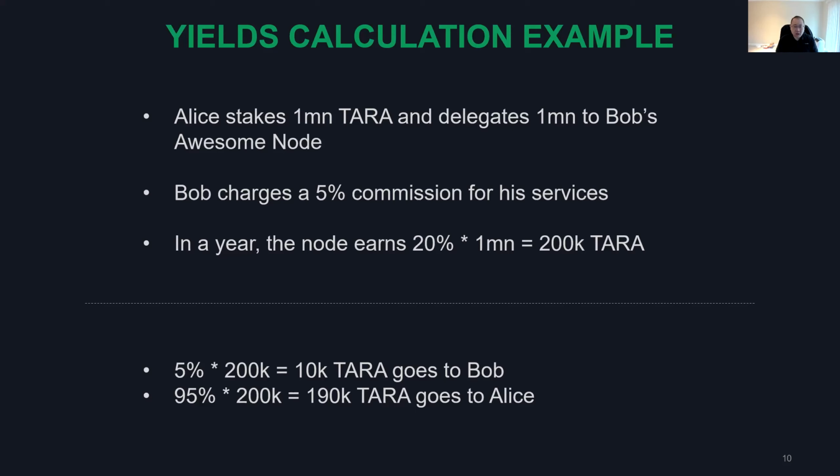Now, there is one point I want to emphasize: going forward, there will be a need for stakers to pay close attention to the actual realized yields achieved by the node operators. For example, let's say Bob is really great. He's running a really awesome node. He has 100% uptime, he meets the minimum system requirements, and he's producing blocks regularly. That just means he's earning the 20% that he's supposed to earn.